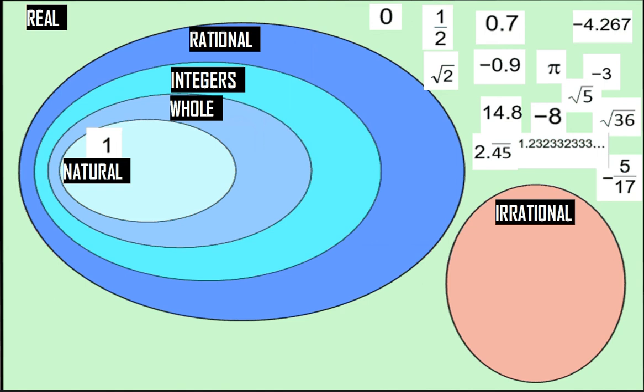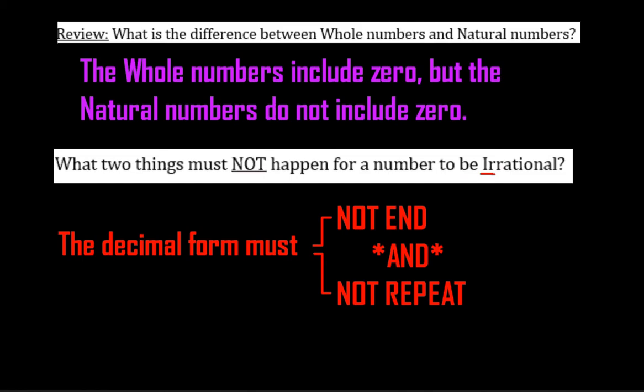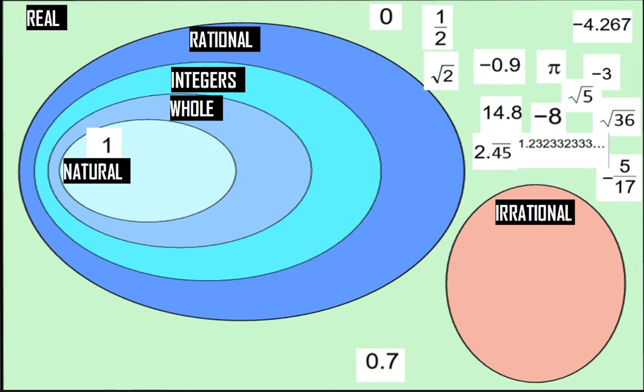Now let's try something like 0.7, or 70 cents. It's in decimal form, and what did I say about my irrational numbers? I said that for irrational, it has to not repeat and not end. Well, for this 0.7, does it repeat? It does not. However, it does end, and so it is rational. And since it does have a decimal value, it is not an integer. So we can just place that in the rational numbers in here. Again, make sure that you're seeing where that is placed.